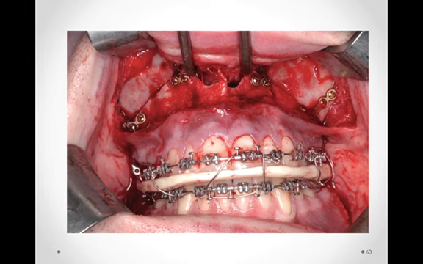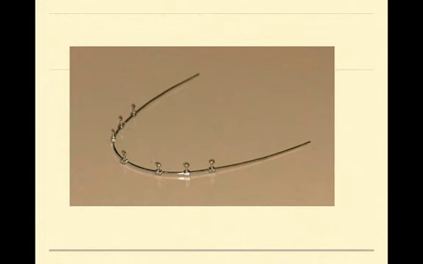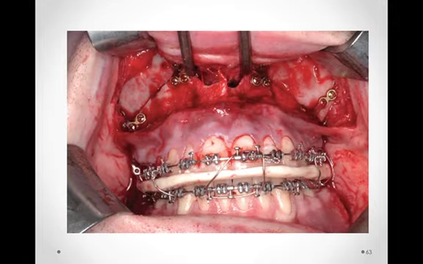Then they use plates to, as you can see in the photograph, now this is the final position of the maxilla, to fix the maxilla. Now the maxilla is in the right place, then you finish with the intermediate wafer that we produced in the lab, and then the surgeon will do the surgery on the mandible and will use the final wafer to place the mandible in its final position. As you can see, before we send the patient to surgery, we usually place hooks on the wire. So these hooks can be used by the surgeon during the surgery to ligate the teeth together and to the wafer.